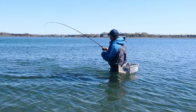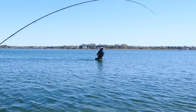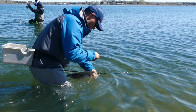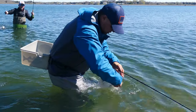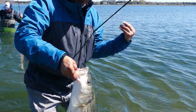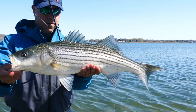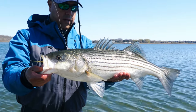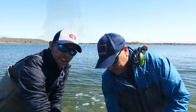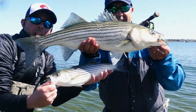Al's on another fish. Look at this beautiful fish. Look at this. Wow, we gotta release him quickly. That's a nice one. Let's go, 1, 2, 3. There you go.